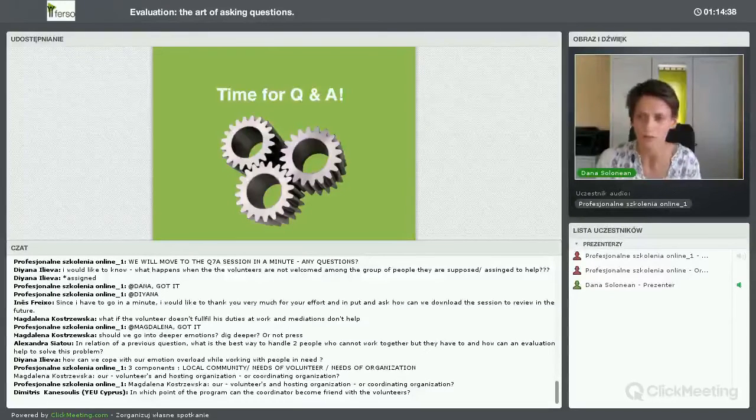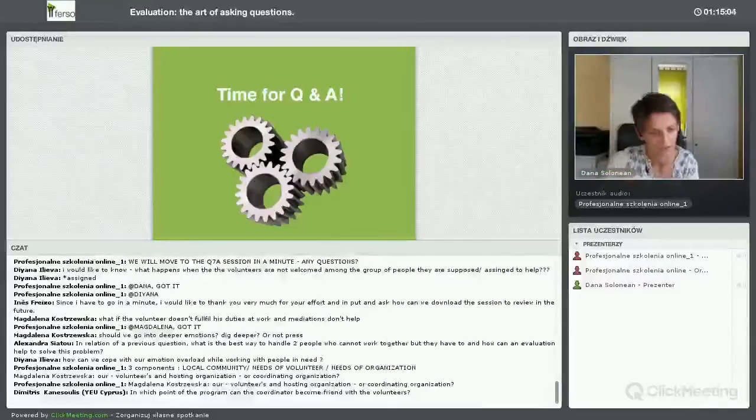I think it's important to remind volunteers that we have three components here, and they should be aware that if I'm respecting your needs and listening to your needs, it's also your time to listen to my needs as an organization, and of course as a local community, and to try to combine these needs, because otherwise you get imbalanced, and either you get frustrated, or volunteers get frustrated, or the beneficiaries are not getting what they want.